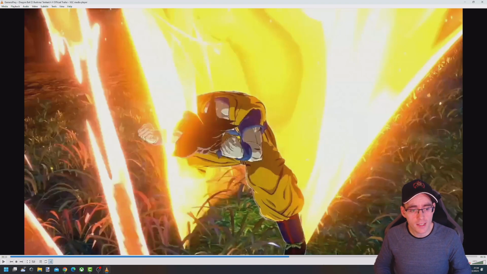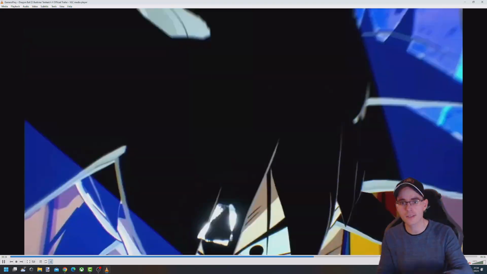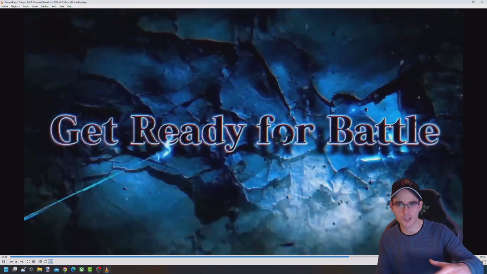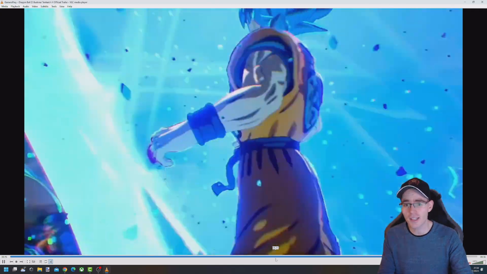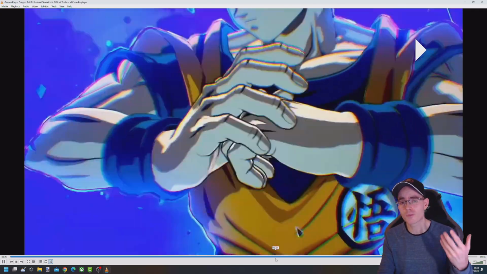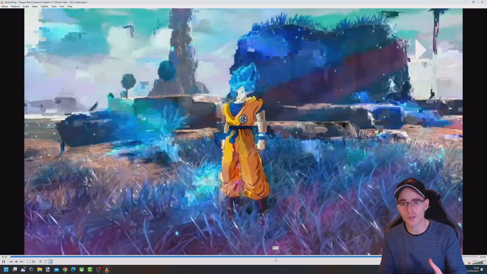Now, why do I say that? Because usually when it's a Dragon Ball Z game, the trailer starts off with Goku going Super Saiyan, not Super Saiyan Blue. Okay, this is really important to get this part. Because the game starts with Goku effectively in Super Saiyan Blue, that means that the trailer starts with Goku going Super Saiyan Blue straight away.